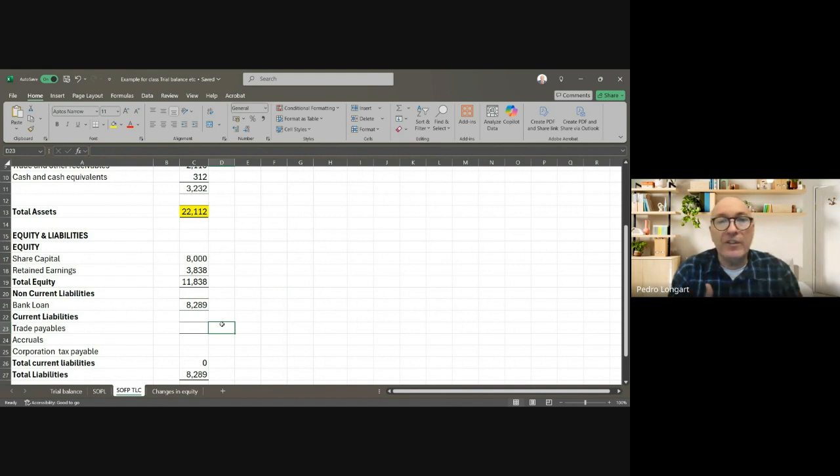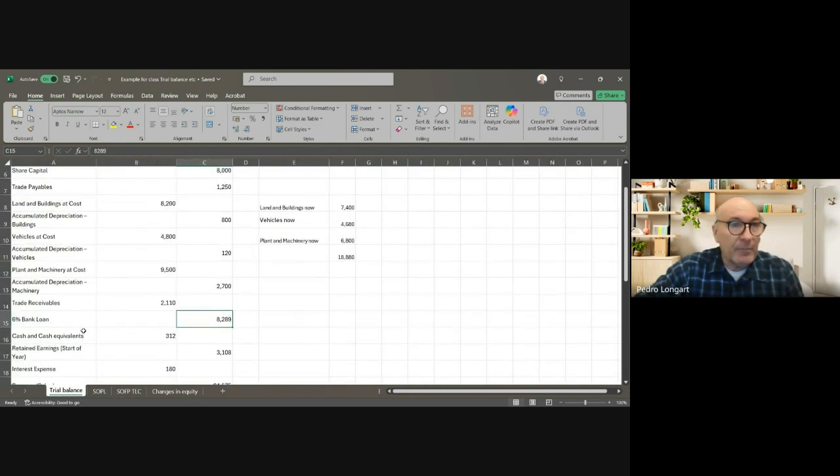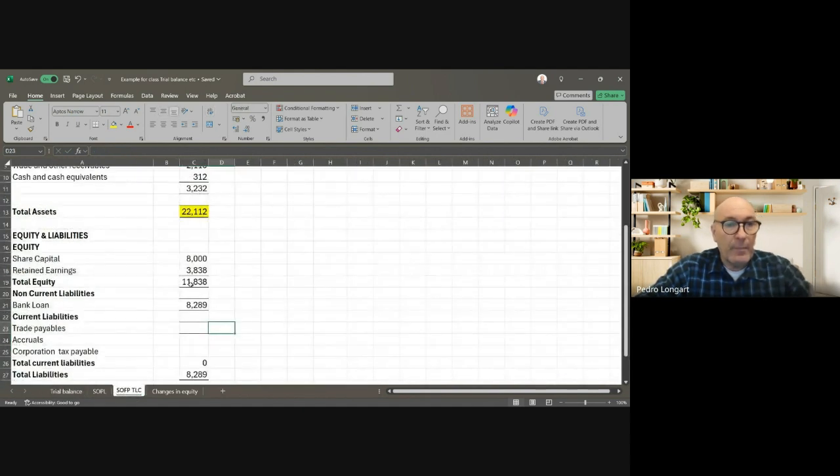Maybe we got something and sometimes we have 30 days to pay, sometimes 60 days to pay. But if, let's say, we bought something and we need to pay in 60 days and we got it in December, we will not have to pay until February, for example. So that's why at the end of the year, there will be some money that we have not paid yet, and that is a liability, something that we need to pay, right? So trade payables is what we need to pay, okay? So what do we need to pay? Let's see here. Trade payables are 1250, and I put it here, 1250.